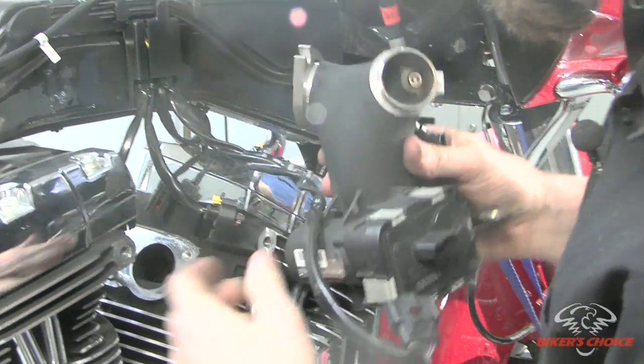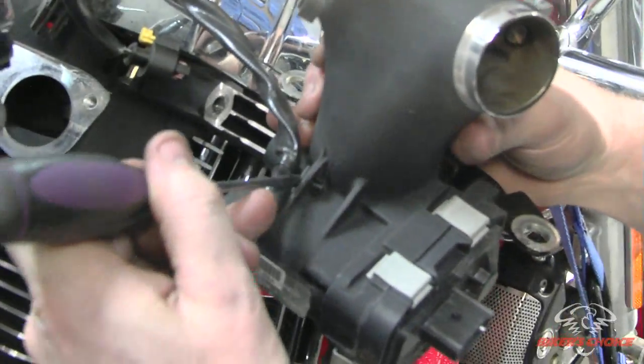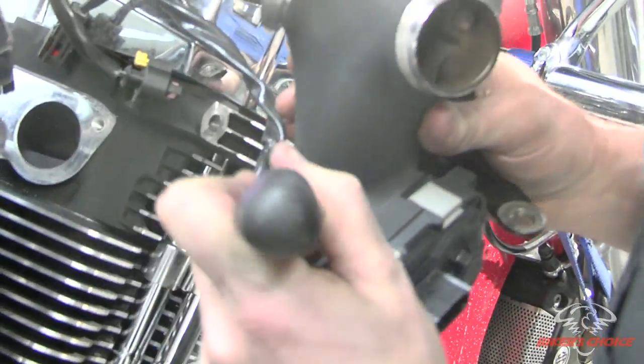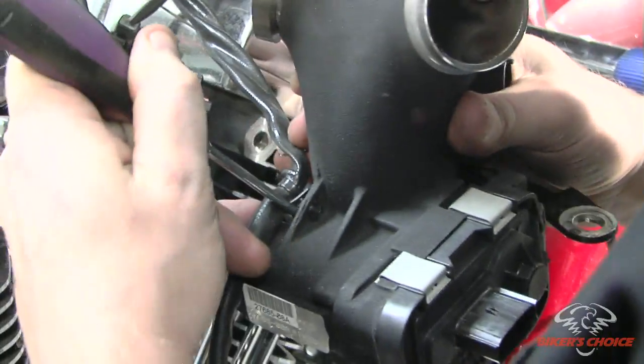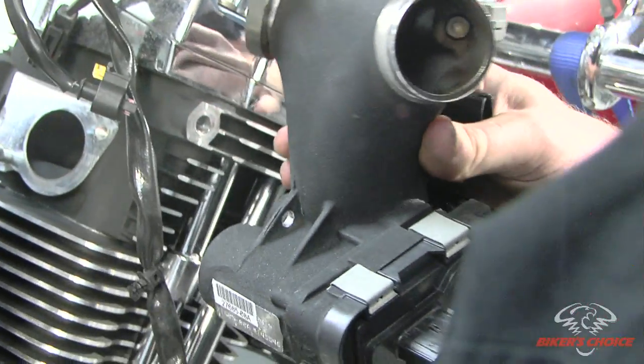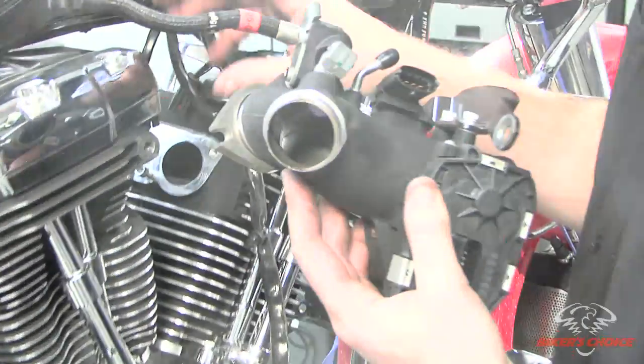And if we turn it over, we see it right here. And there again, we can pop that, work that out of there with a screwdriver. Just like so. And there's your throttle body, and you can see the slots in here for the bolts that were on the other side.